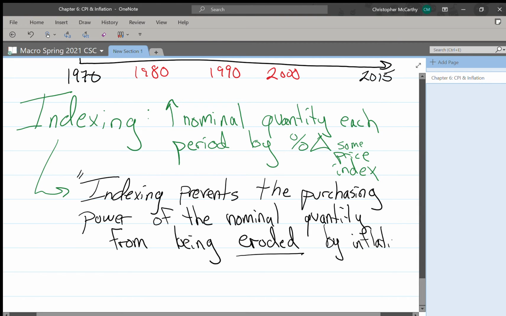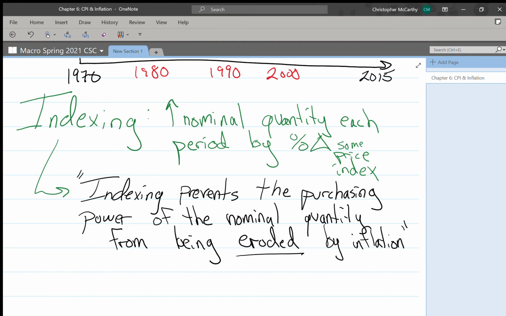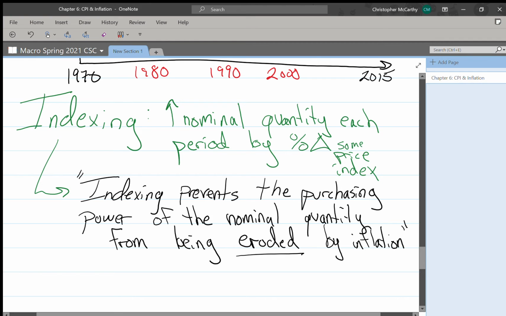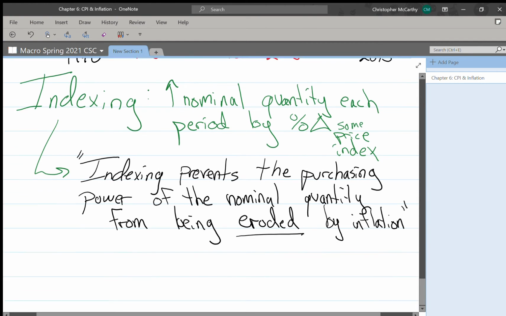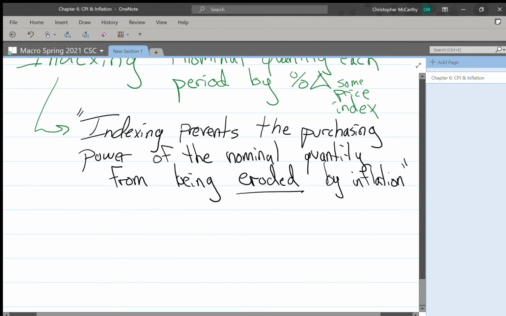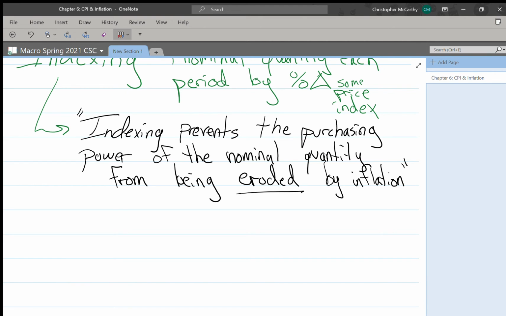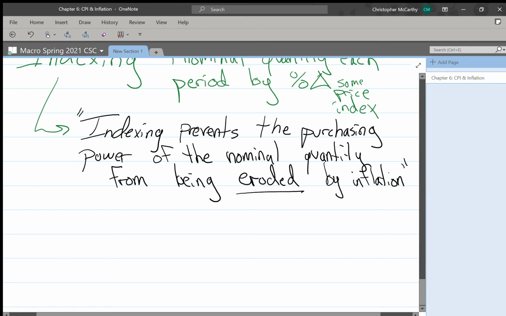Because what does inflation do? Let's say that you get paid $1,000 a month, like Social Security recipients, right? If that's not indexed, we just saw that prices are increasing every year, and so it wouldn't be long before that $1,000 a month is not enough to cover the basic needs of those people that paid into Social Security throughout their whole life. So as a result, Social Security indexes with the general price level.